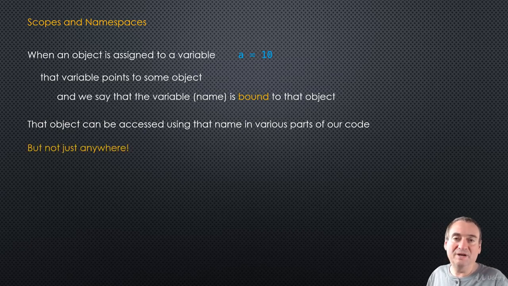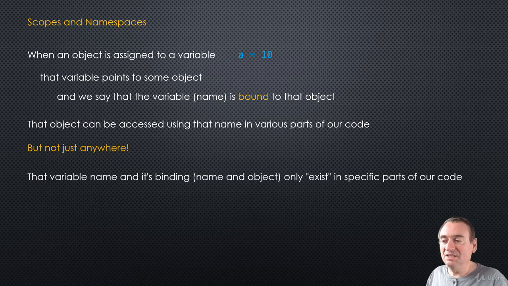But of course, we can't just reference a anywhere in our code. There might be places where that label doesn't exist, or maybe that label exists, but it means something else. And we've seen that before. If you have code, let's say in your module, you have variable a, and then you define a function that has a parameter called a, then when you pass that value inside, let's say you pass in a value to that function as an argument, well, the a that is inside the function isn't necessarily the same value as the a that's in the global module. So you can't just reference a anywhere, and even if you could, it doesn't mean that it's necessarily the same object that you're talking about.